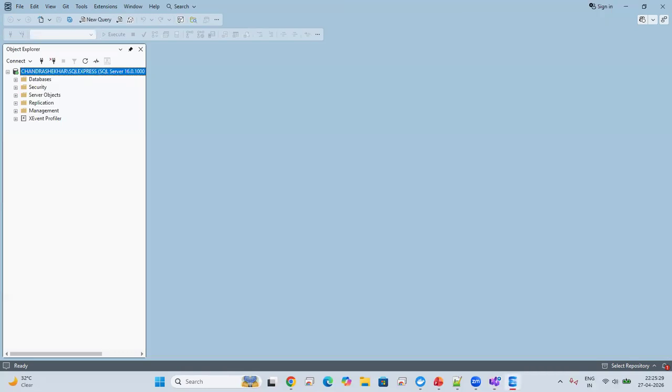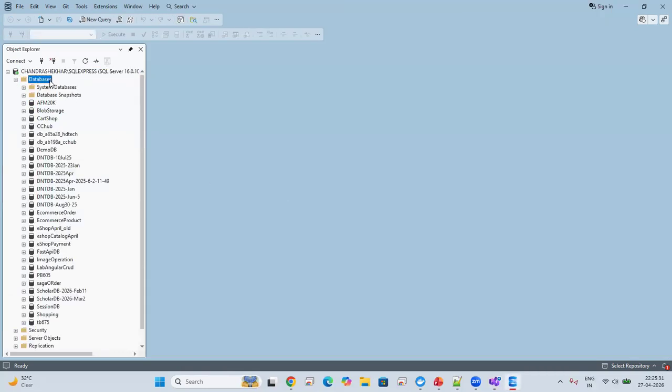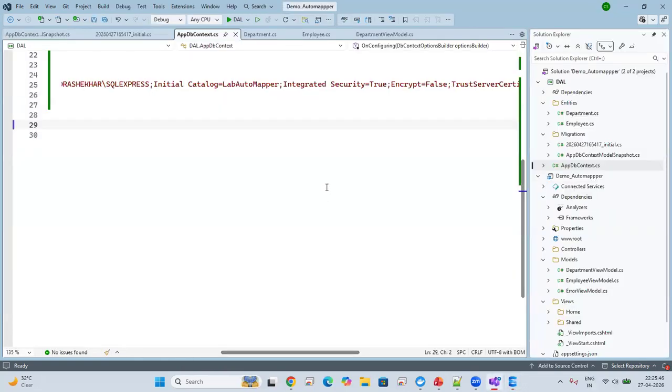Now open the database. On there also create the database lab. What is the database name? The database name is Employee, sir. Lab auto mapper. Okay, so on there lab automapper is there, but the database is not generated on here.